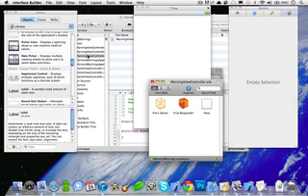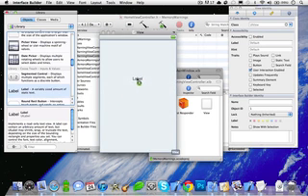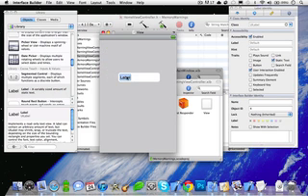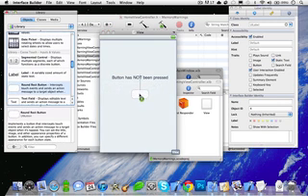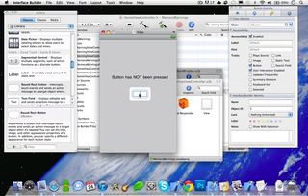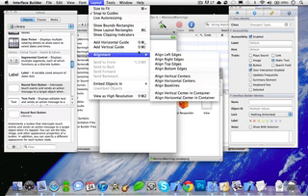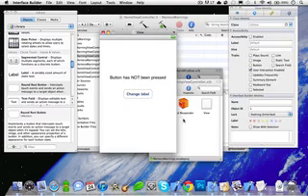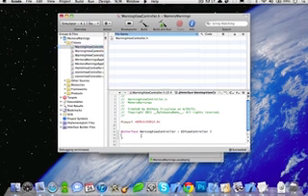So first of all, let's put a label and a button. And we'll save that. So now we need to add an outlet and an action.